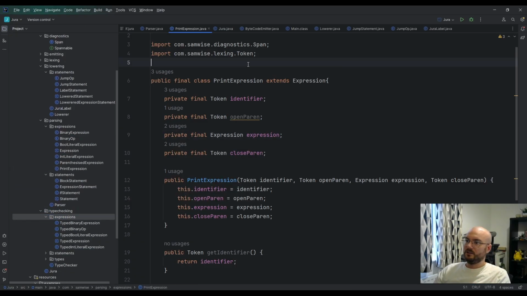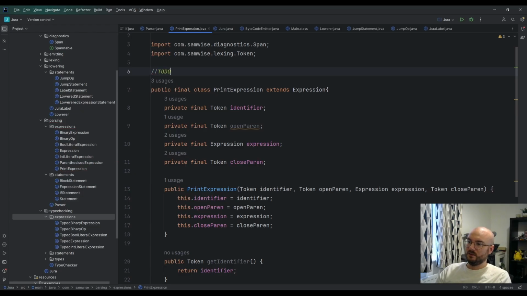Expressions, and let's just put a to do. This is temp until we have proper functions and methods. If you're wondering the difference between a function and a method, I think they're the same thing, unless you're in a specific language that makes a distinction.